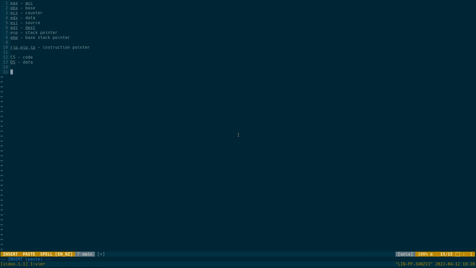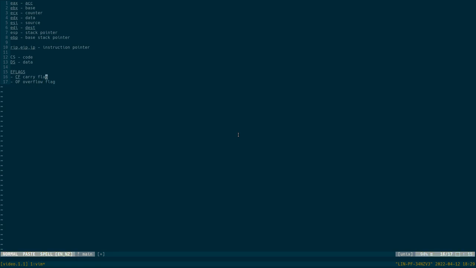You also have a flags register, which is called EFLAGS, and that's got a bunch of flags that the processor will set after certain operations, and can affect other operations as well. It's got a bunch of different flags, but some that are interesting are the carry flag and also the overflow flag.